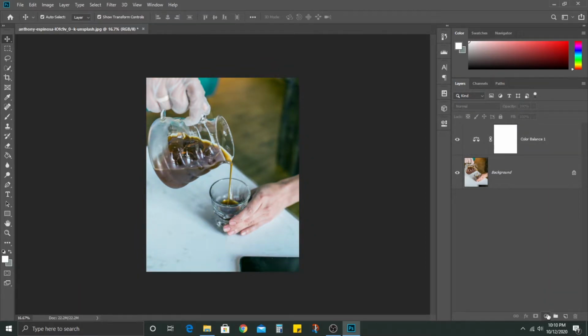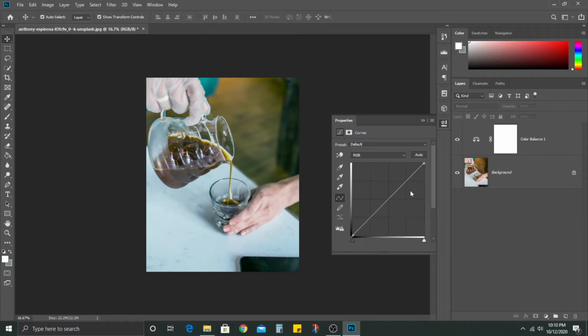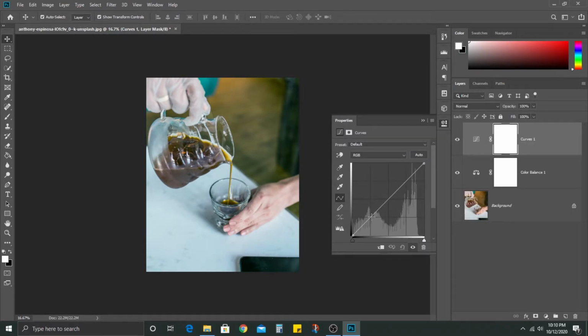Now I'm taking one more adjustment layer, and I'm taking curves. Now you can see the big difference.